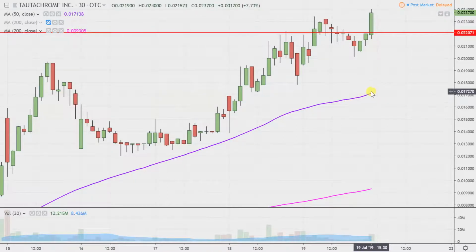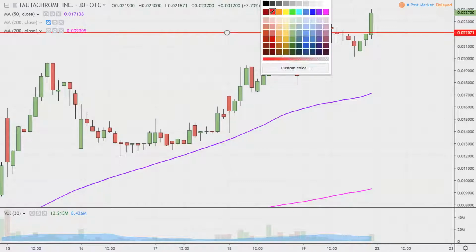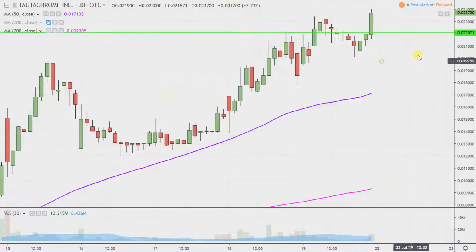First update though that needs to be made comes about based on a foundational rule in charting, which states when levels of resistance are broken and closed above, you want to see them act as support. So one of the newest areas of support, and what I would call the ideal level of support going into next week, is right up there at 0.022.